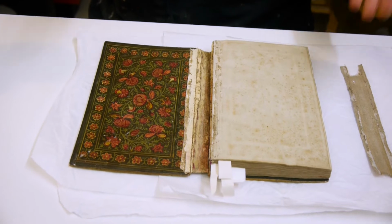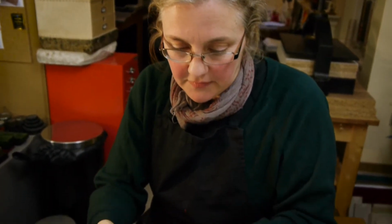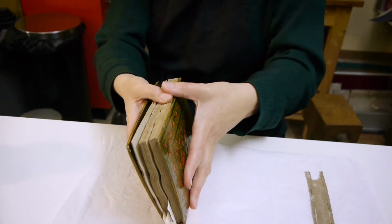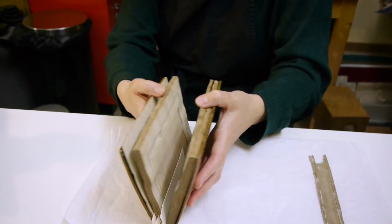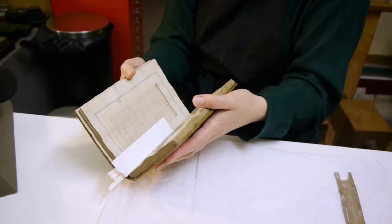And the fundamental problem with these structures is they're not meant to be open too wide. And traditionally they were consulted either in the hand or on these wooden crossed book supports that kept the book at an opening like something like that. So as you would expect with Western bindings, that it's going to open relatively easily and it'll have a wide opening. These books were never intended for that. So when I finish the work on this book it will go back to opening somewhere like this and not what it's doing now.